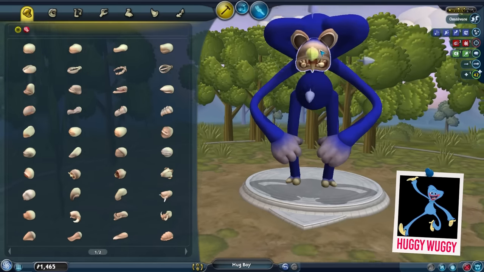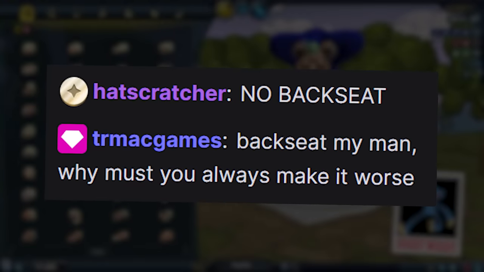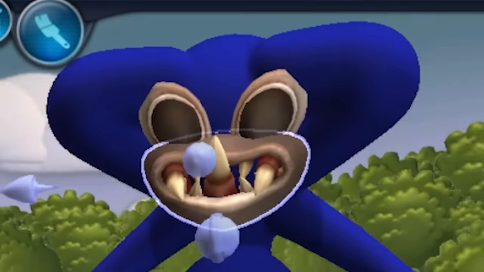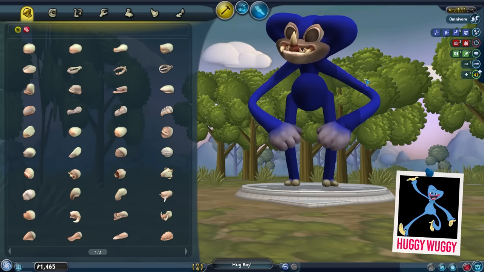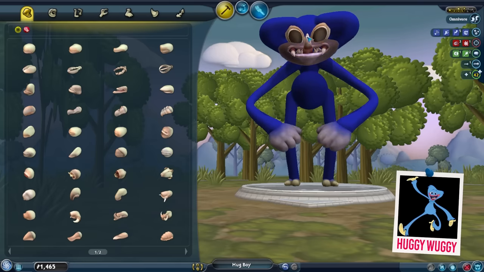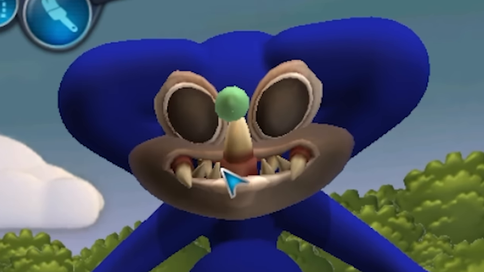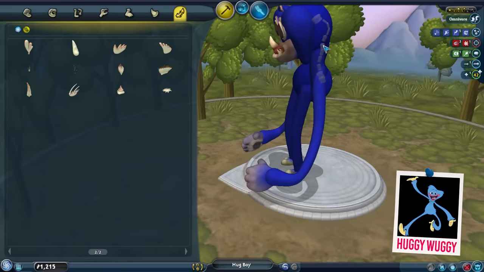Oh, you know what? If I could flip this upside down, then that would be a perfect shape. Oh, wait. Yeah. It's perfect. Look at his underbite. I don't know what's wrong with this big tooth. Big smile. I'm liking this. Oh my God, what's happened to his posture? Okay, I'm gonna lift him up.